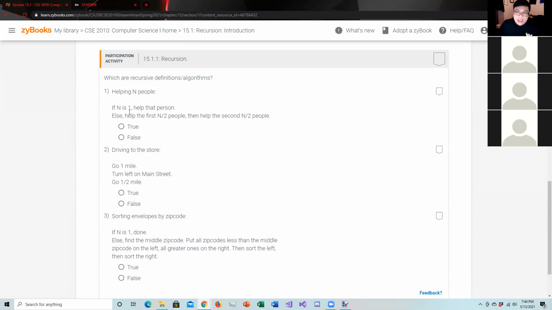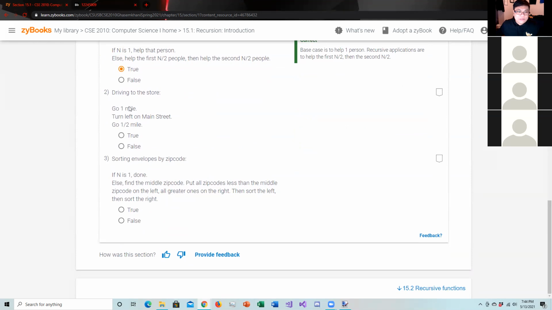Well, I would argue that this is a recursive definition because if the function here is help people, it says help the first half and then help the second half. So it's calling itself, right? And the base case here would be if n is equal to 1, right? So I would say that this is a recursive definition.